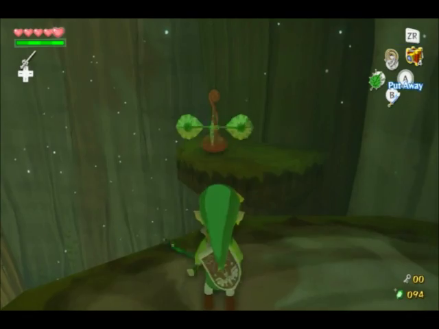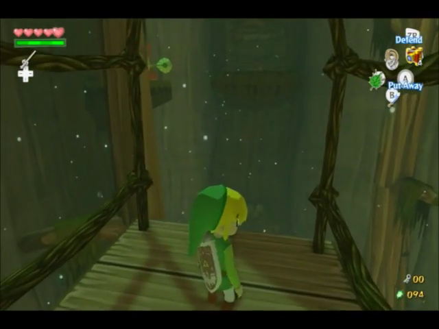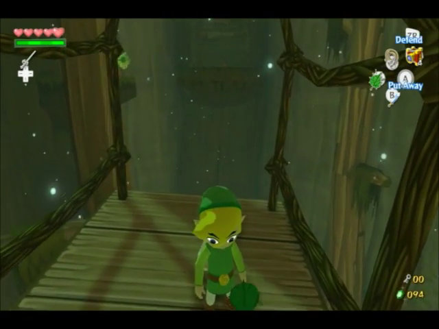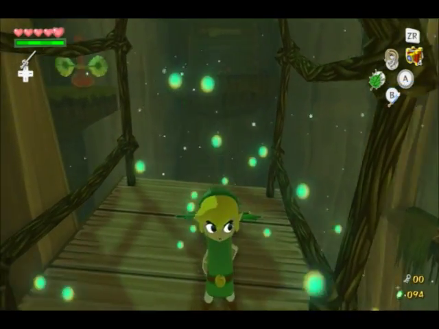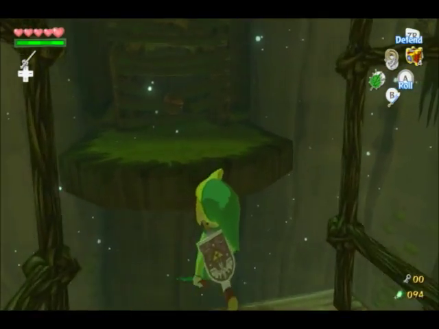So these switches over here, we can use them. We have to use the Deku Leaf to activate them. Using the Deku Leaf on them will make these platforms move around. But we can also have the Deku Leaf blow it like this to make the platform move.